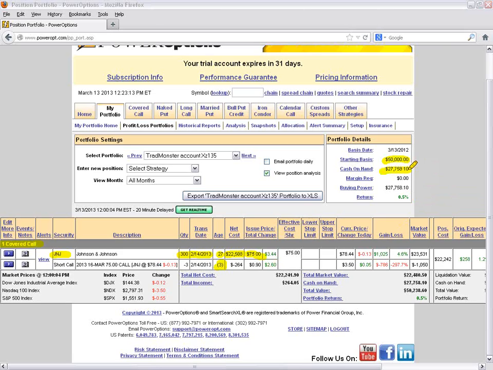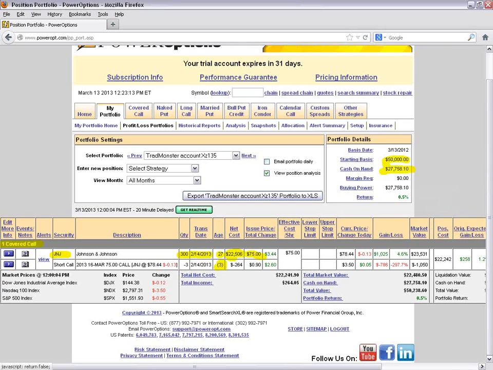Right, because the portfolio assumed I only had $15,000 to trade, yet I have this trade open that cost $22,000 to open. So that's why when you're creating a new portfolio from the start to recreate what you have in your actual trading account, use the liquidation value of your current portfolio, then start adding your positions, because each new position you add, it'll start reducing the cash on hand basis properly, so you'll be able to get close to what you're reflecting in your actual portfolio at your brokerage account.